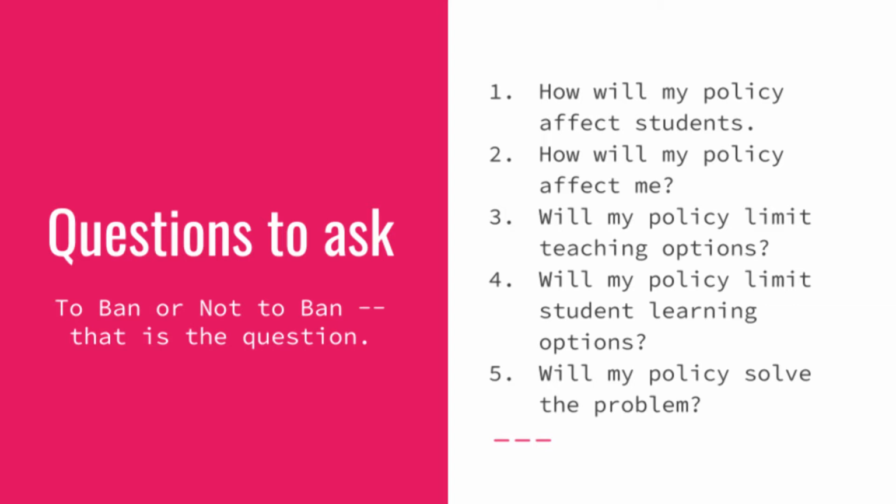Will my policy limit my teaching options? Will my policy limit student learning options? Will my policy solve the problem? What's realistic? Now, you should know that I do not recommend outright bans because of their effect on rapport and effective learning, and because banning is the only method that guarantees students will not learn proper cell phone use.